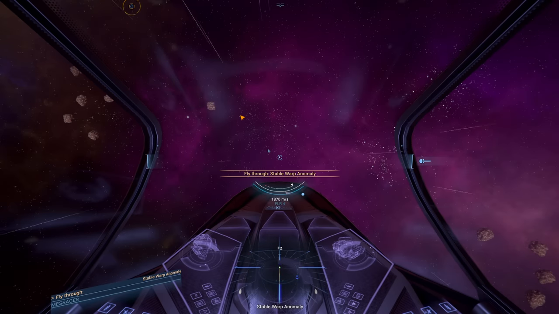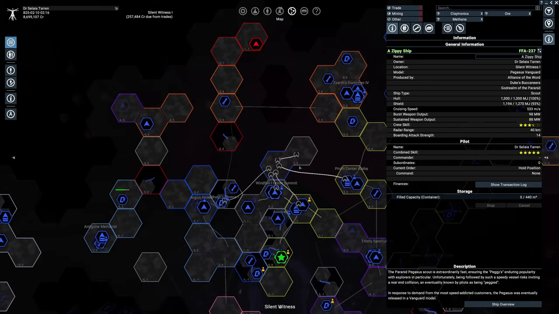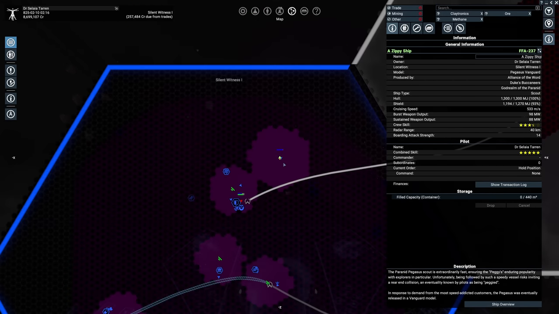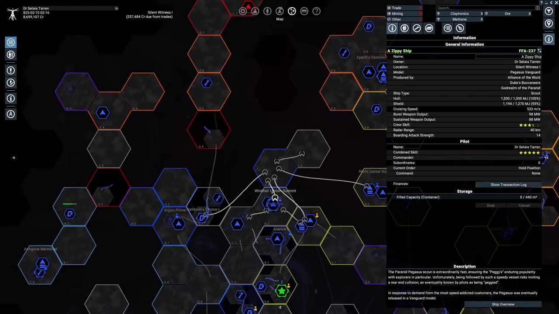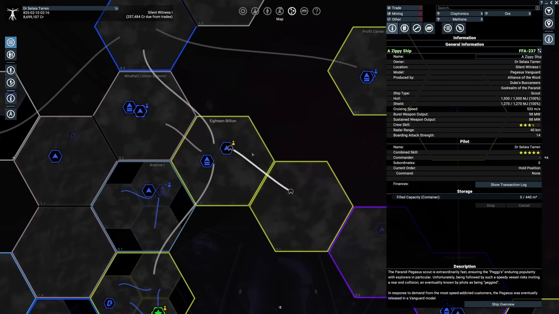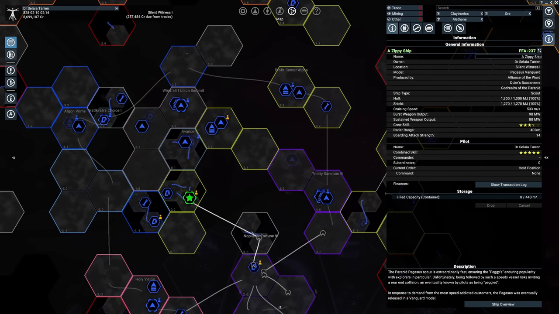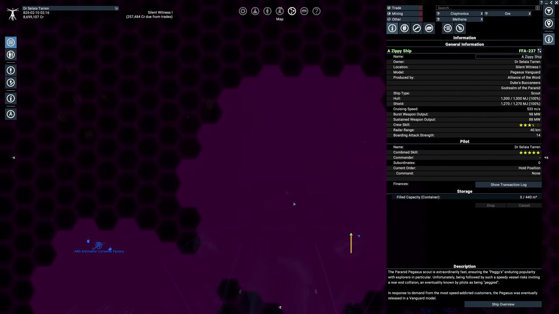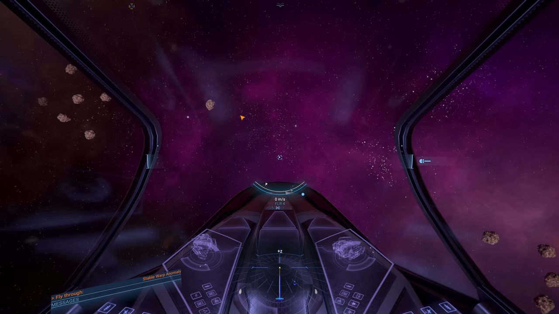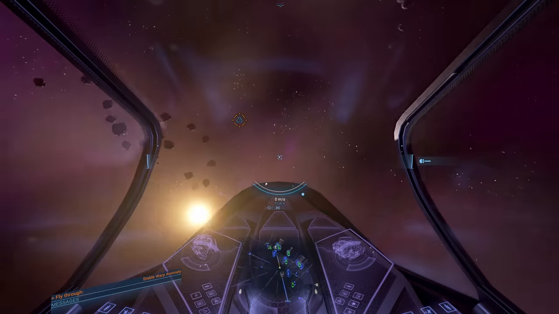Stable warp anomaly. Entering system. Silent witness. Wow, that's actually a pretty decent sized jump. Napoleon's Fortune is over here, so we jumped from here all the way over to here. Silent witness. That is actually quite a decent jump. Maybe we can keep that. That would be excellent for shortening some journeys. Oh well, looks like we're just going to have to fly through this a bunch more times.